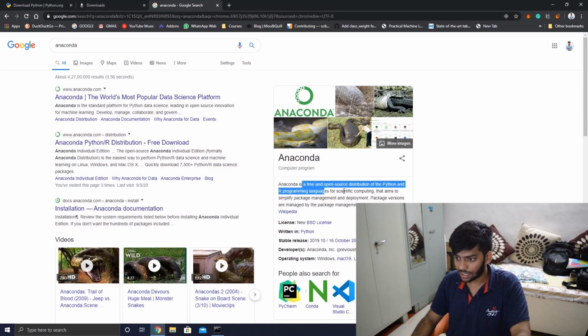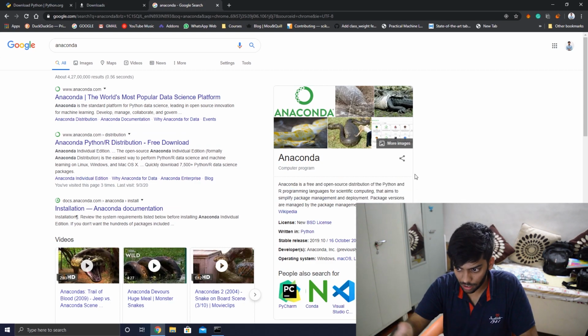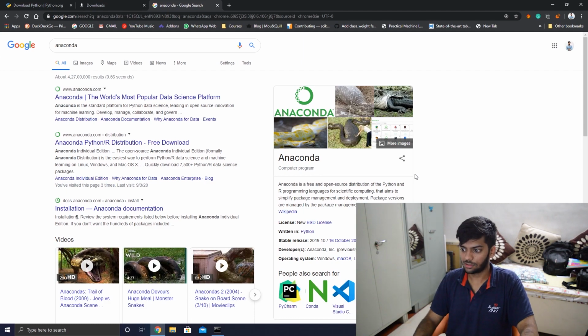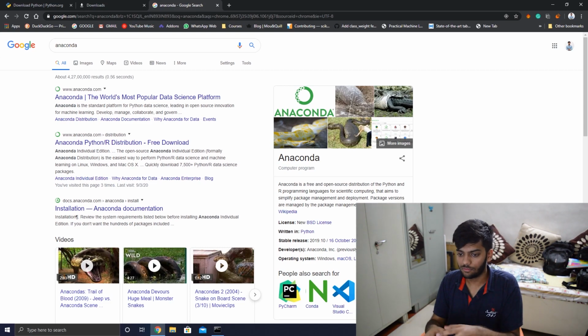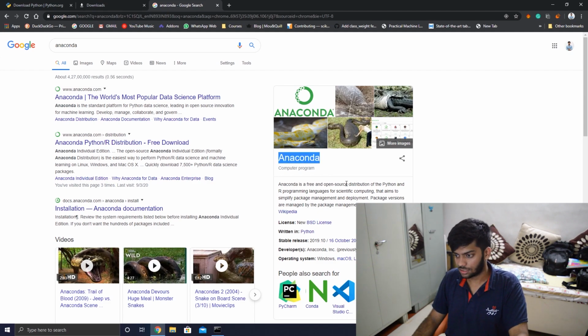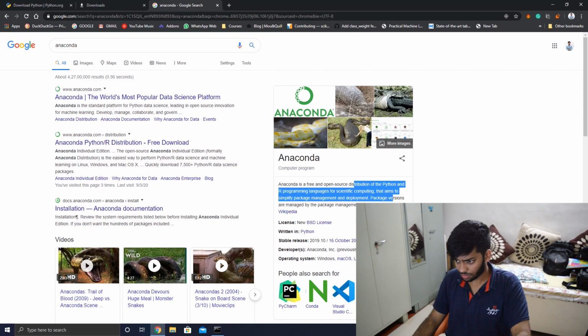So Anaconda, what is Anaconda? It's a free and open source distribution of Python. Basically, it's just a glorified Python, and it's much more than Python because it also has the R programming language. Anaconda is kind of a toolkit which contains everything related to machine learning, data science, analytics, and all the tools you need for that. You can also use it as Python, but it's much heavier. It's a very heavy program which contains a lot of stuff you won't even touch in your lifetime if you don't opt for that path. So just don't go for Anaconda. Anaconda is just a glorified version of Python.